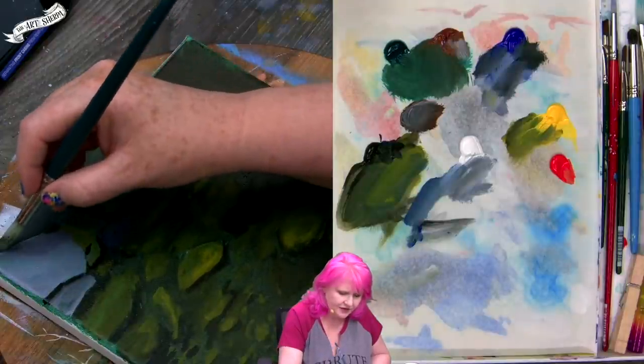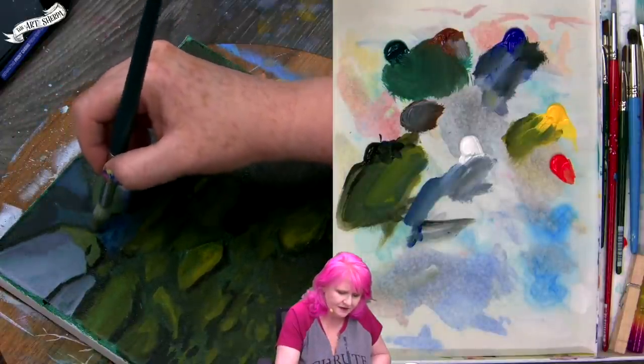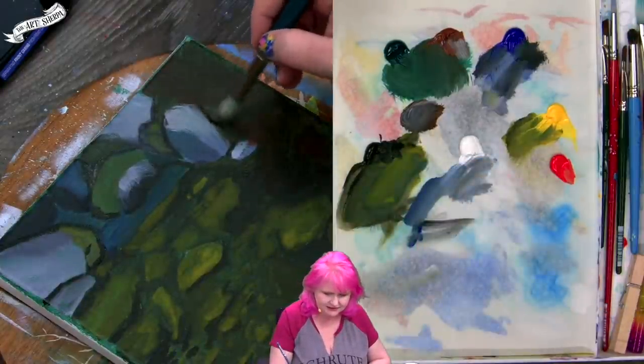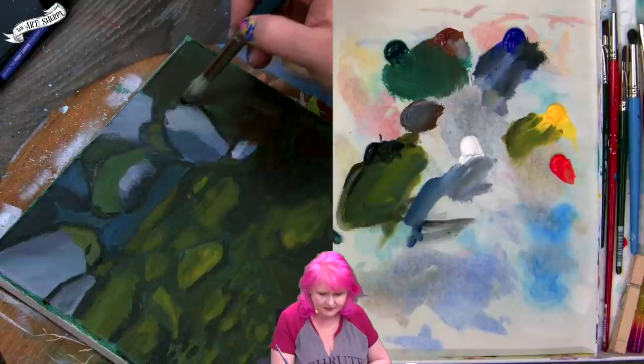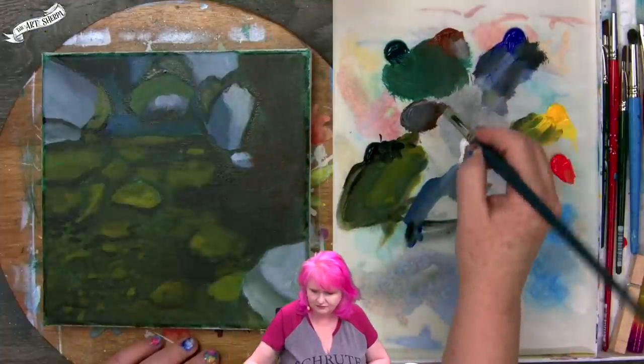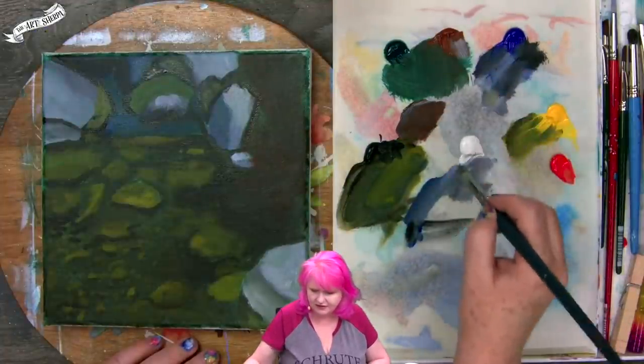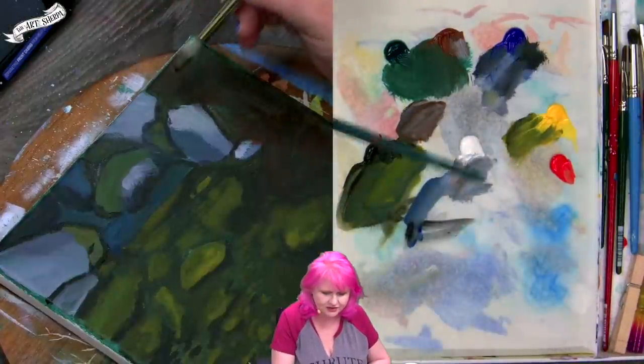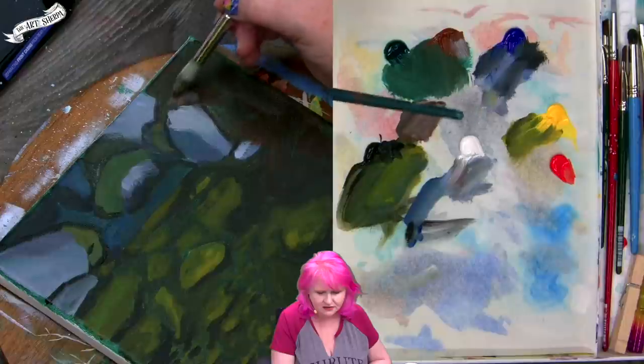Look like they are blocking light. You need to block the light. Block the light. And always get into my brown and even add a little of my white to it. Kind of gives me sort of a weird dirt color. Like that here.